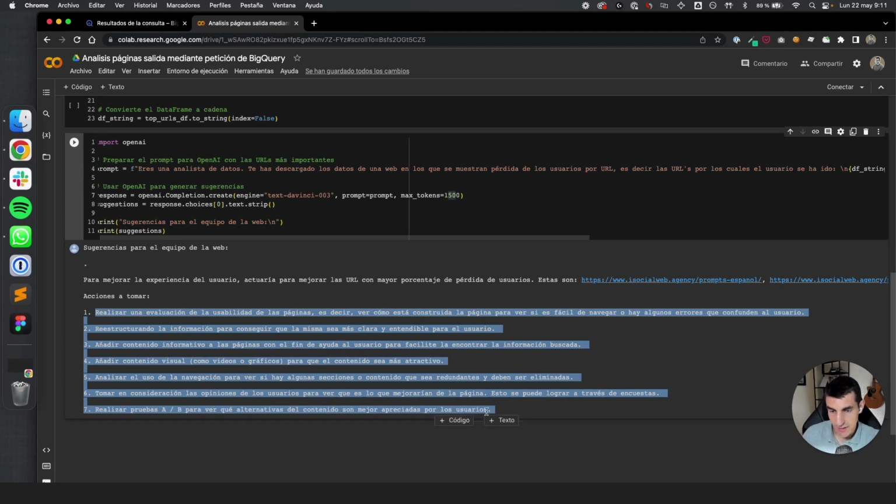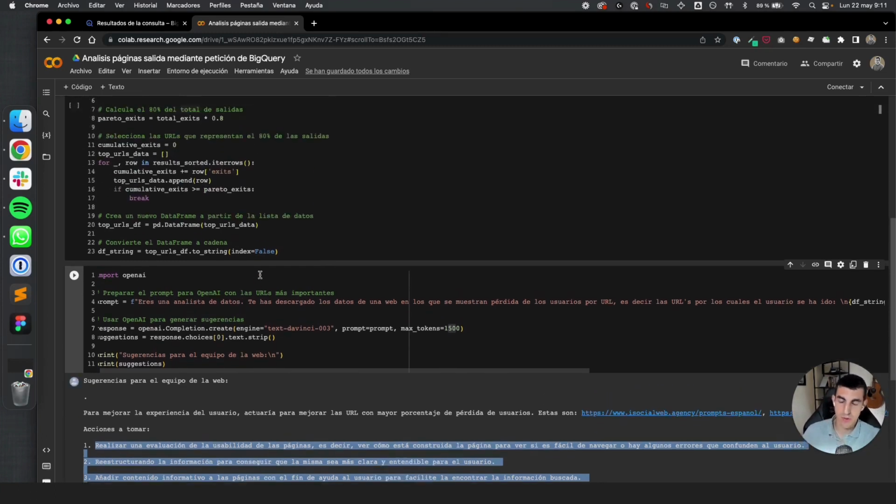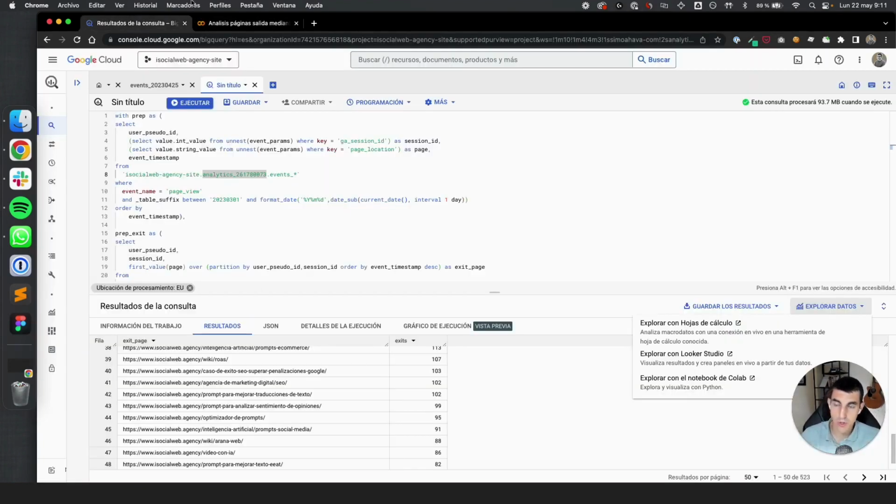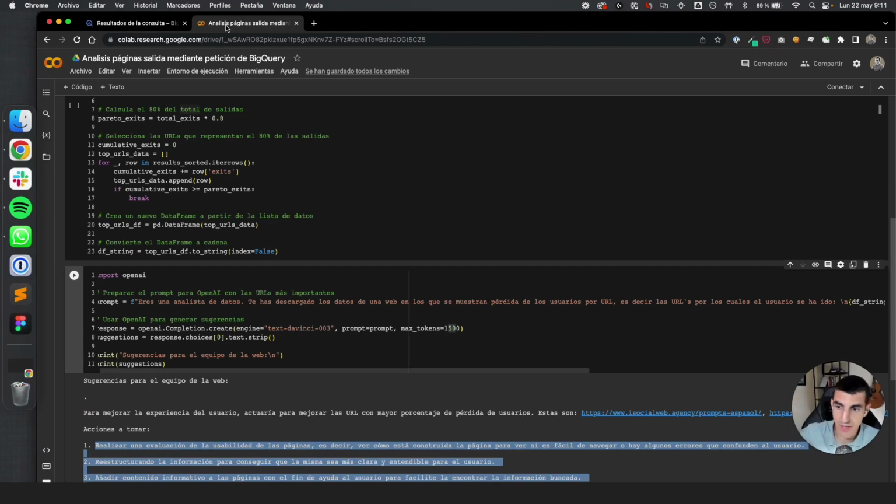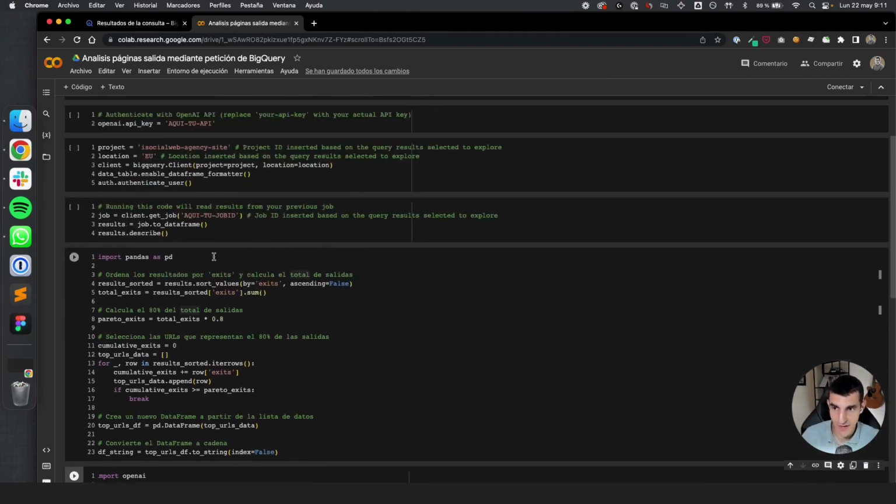So those would be some proposals that OpenAI would give us, which is interesting to me, that in some way, obviously with limitations of the prompt, what we are integrating is the BigQuery queries, which are data. In the end, it's a data frame what it returns, which is the one you can see here. It doesn't explain it. I mean, we can't make it interpret it. It's not very robust, but it can give us ideas about where to attack. Hey, what are the URLs that you would attack?